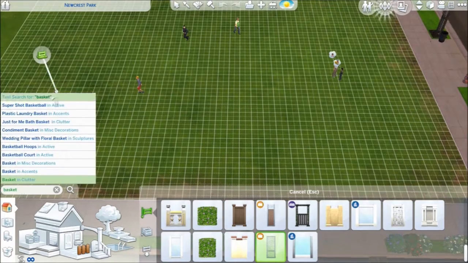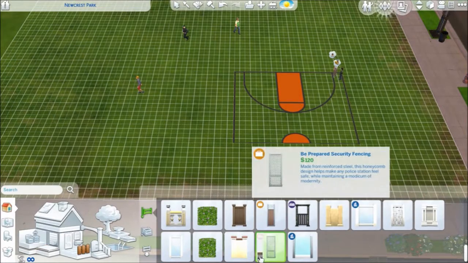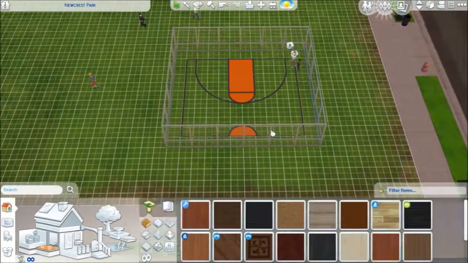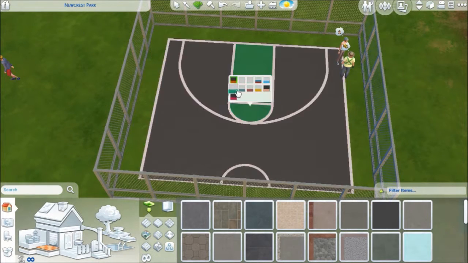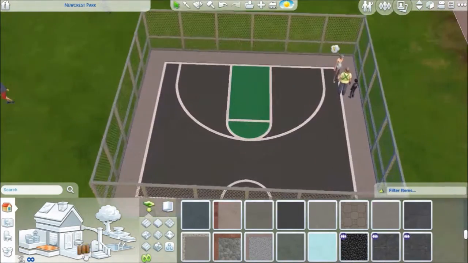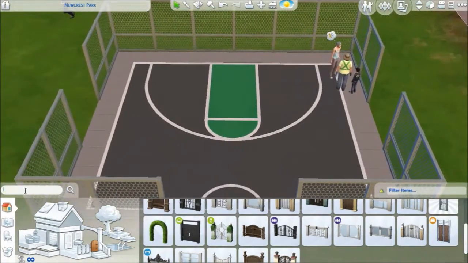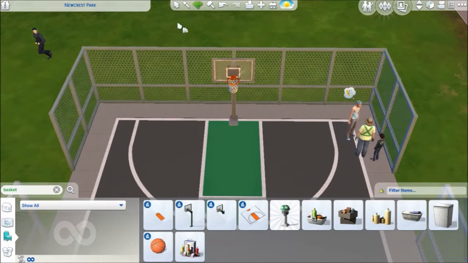Today I'm working on a park, and it is the last lot in the first neighborhood of Newcrest, and I wanted it to be kind of like an urban looking park. Well, I guess the poor part of the neighborhood, where they had a set budget that's not really all that expensive to build a park, so they spent most of their money on a playground and a basketball court, and that's pretty much the main things in this park because it's really all I had room for.